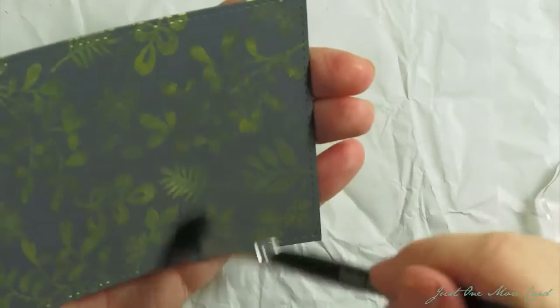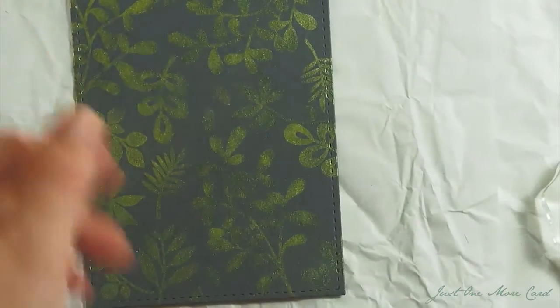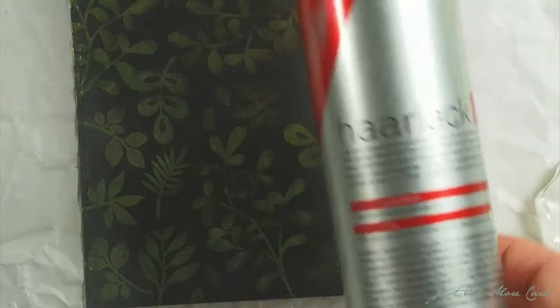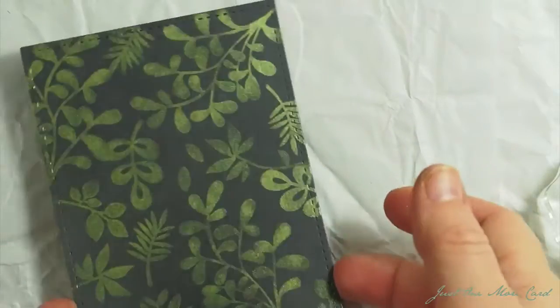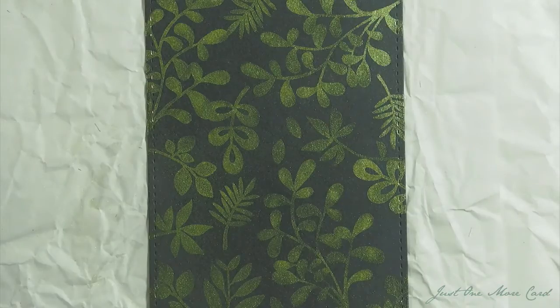I finished off the entire panel the same way I just showed you, brushing off the excess and then closing the Perfect Pearls — because I have such a talent for tipping over containers with pearls and glitter and whatever. Now I need to set this and make sure it doesn't smudge. In German it's called Harluck — it's basically hairspray, and I'm not using it for hair ever, but it's great on cards. I've generously misted this onto the panel and I'm setting it aside to dry, because this will set the color and prevent it from being smushed.